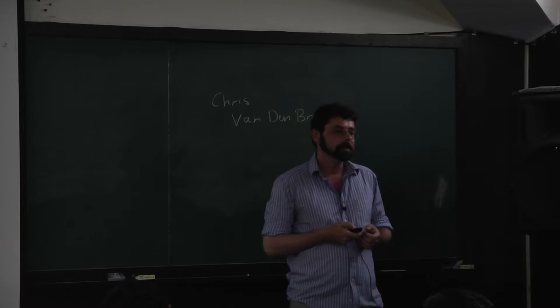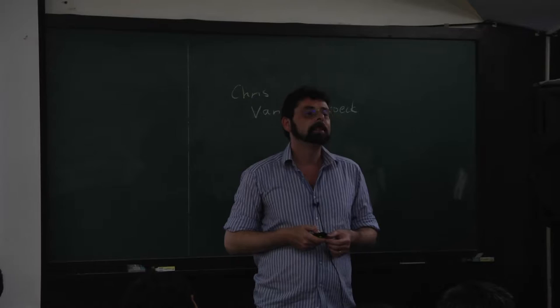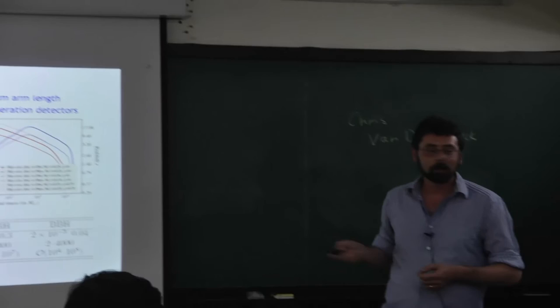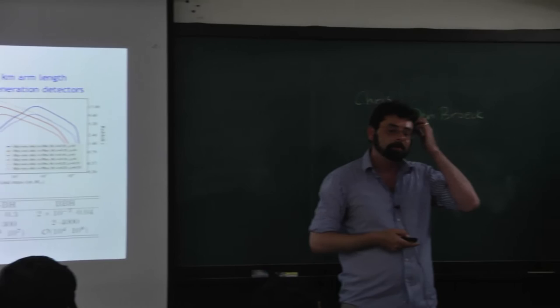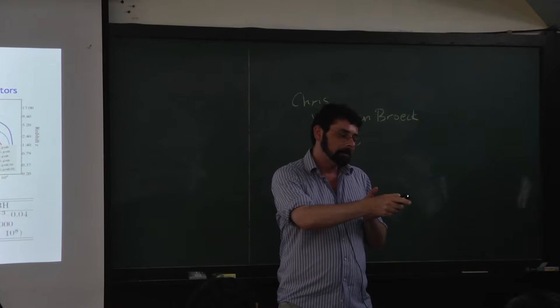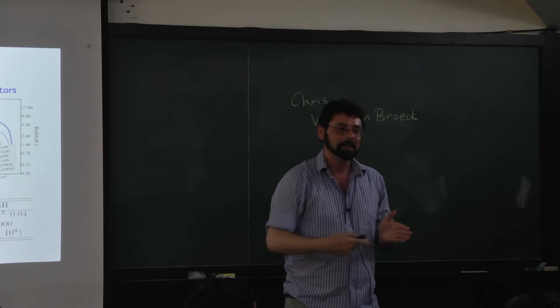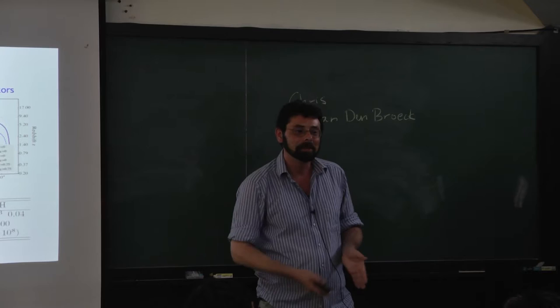Yes, the Einstein Telescope will be a ground-based detector. It will be 10 kilometers by 10 kilometers by 10 kilometers. If you wanted to build these things above ground, and in fact three of them probably will be built above ground, you have to take the curvature of the Earth into account, but that's not so bad. You can dig a groove basically, so that where the two arms meet, you're at a depth of probably order 10 meters, or maybe a few tens of meters if needs be. That is feasible.